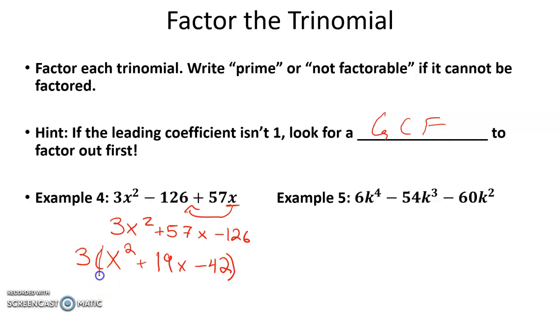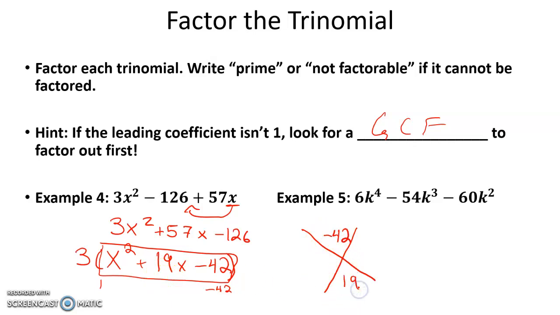Now, this trinomial that I have inside is the one that I'm going to factor. That's what I'm going to set up my little cross diamond with. This 3 out here just stays; I don't really care about it right now. My a value is 1, my c value is negative 42, and 1 times negative 42 gets me negative 42. I take my b value, the 19, and put it down here. I need numbers that multiply to negative 42 and add to 19. The number up top is negative, so one of these numbers has to be negative. If you look, 21 and negative 2 multiply to negative 42 and add to 19.